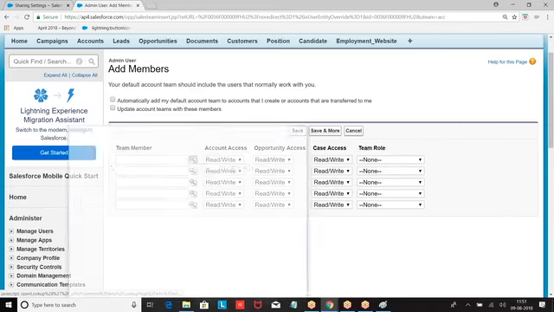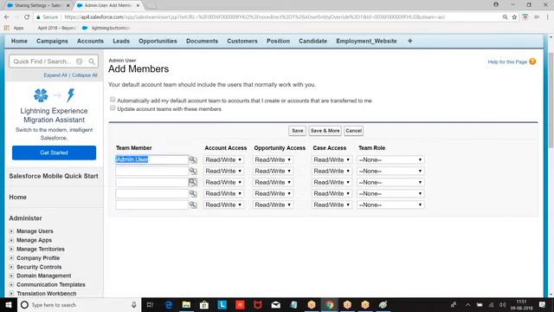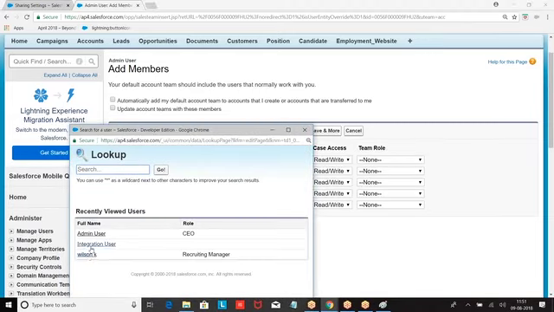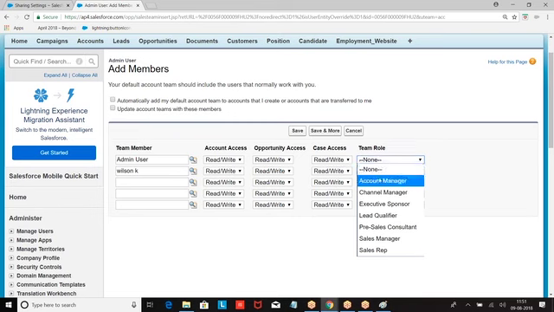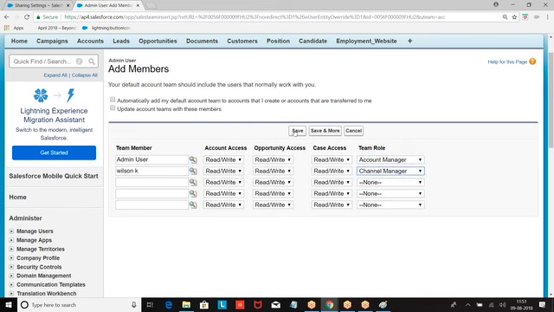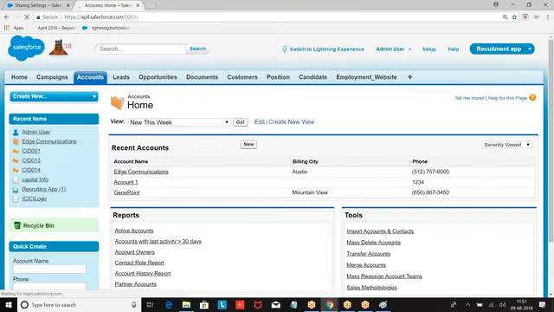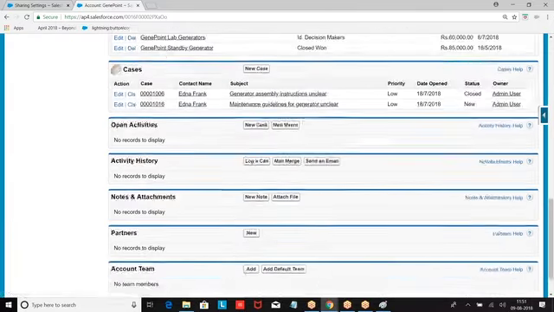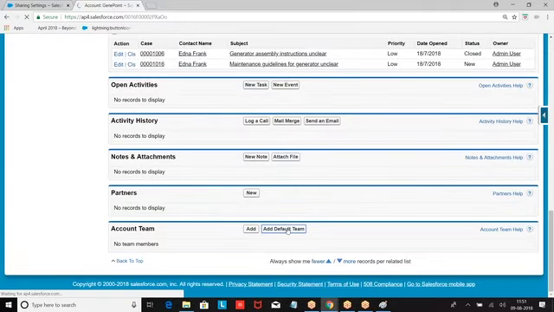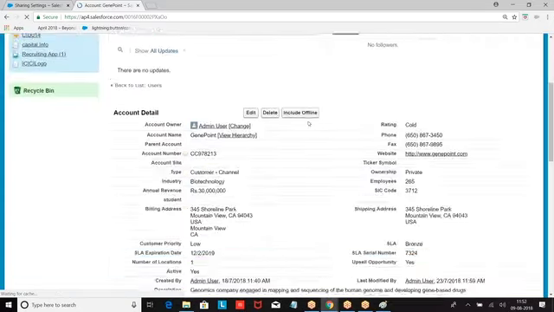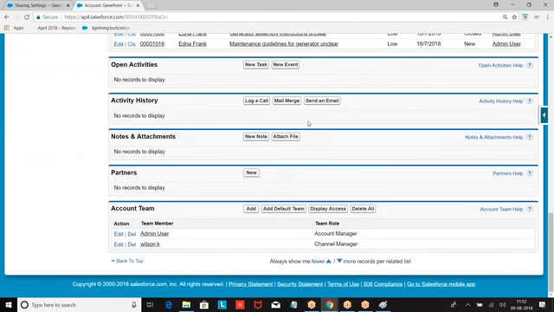You create your own default team. Now you are creating your own default team. Then what I can do is go to the account and say add my default team. I hope you are good with this.